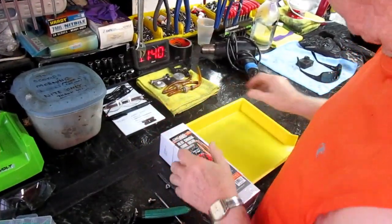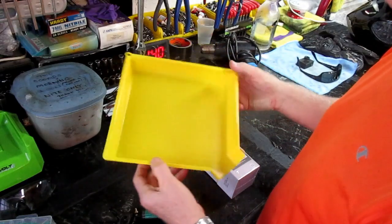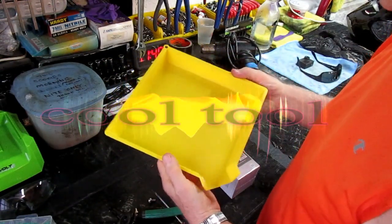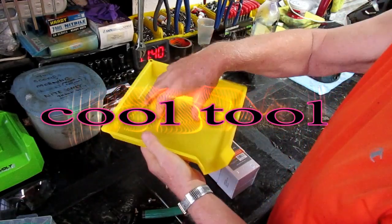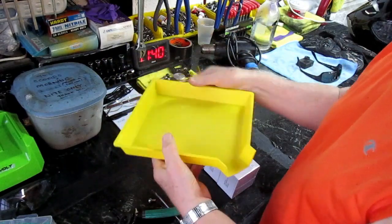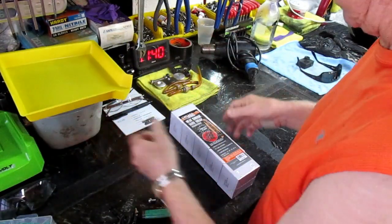So anytime I go to Harbor Freight, I always look for little stuff that I can use. This is a great little tool. What you do, you dump all your nuts and bolts in here, and when you want to put them back, something I'm going to use every day, that's for sure.